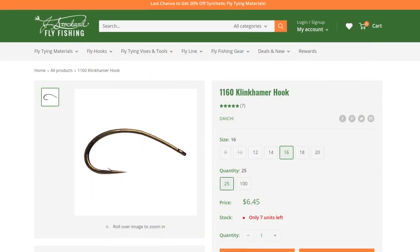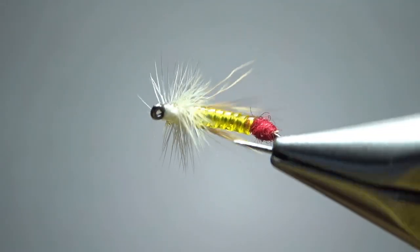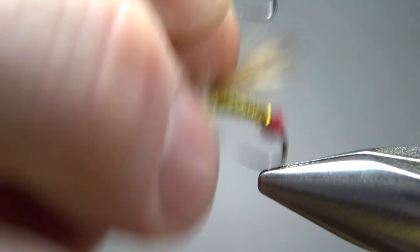Today's pattern is an egg laying female that I'm tying on a clink hammer hook. I know clink hammer hooks are typically meant for emergers, but if you have some good quality dry fly hackle and use deer hair for a wing, the fly should still float — but with the back end just down there under the surface film. It's a pretty simple tie and we're going to see how well it works in a couple of days. This is a female — you see the red butt egg sack there — and I've been tying these in 14s and 16s today.